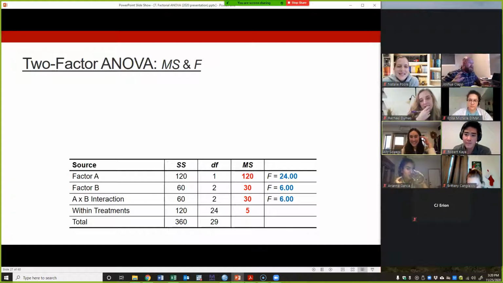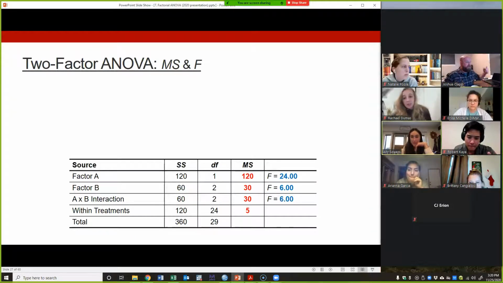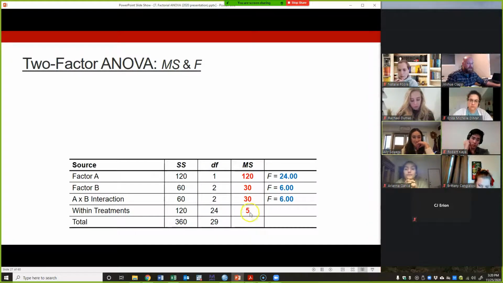But yeah, what we did in one of our very first lectures, right? When we're talking about variance, and I take the square root of variance, I get a standard deviation estimate. That's what our mean squared error is. In ANOVA, mean squared is just a variance, right? So we have variance in factor A, variance in factor B, variance of our interaction, and my within treatment, or error variance here. So mean squared just means variance. This is the same variance that we use in our pooled variances to calculate our t-tests and things along those lines. All mean squared is, is a variance estimate.